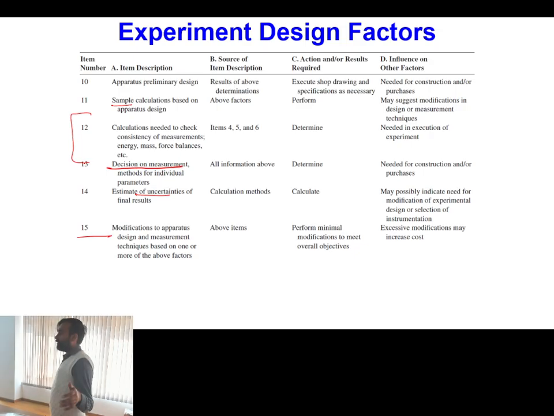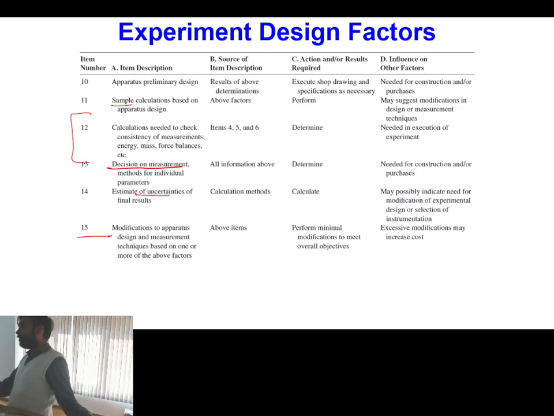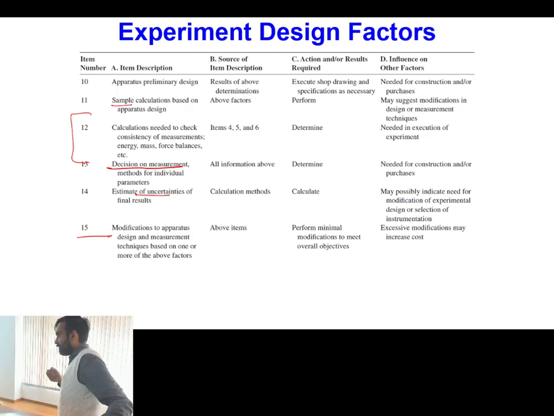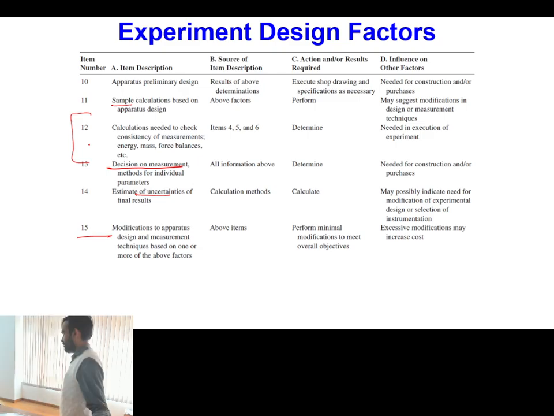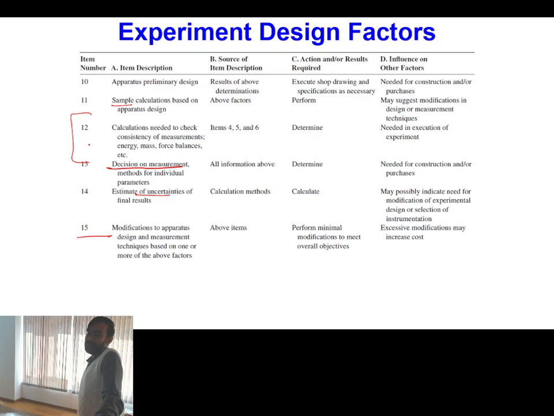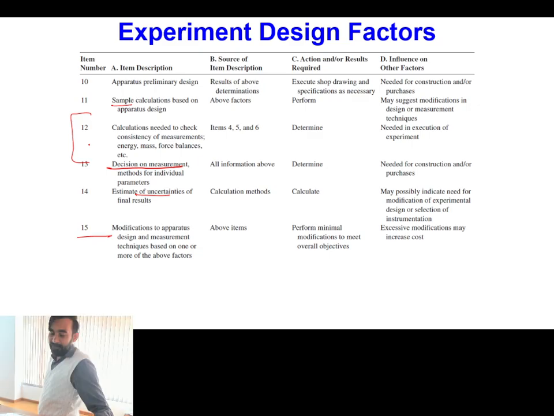So it means whenever you plan an experiment, it does not happen that you first randomly design something, obtain the measurement, and then, as you start obtaining the output, you see that this variable is missing or this should be done in that way. That is not preferred, because ultimately it will waste your time and involve more resources and more cost. So your experimental planning should always be done properly a priori, and all the factors which will be controlling the experiment should be decided before.